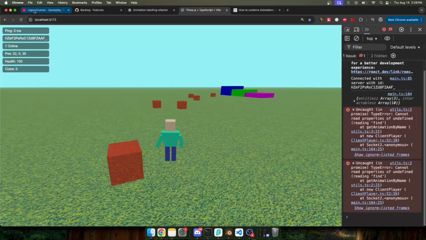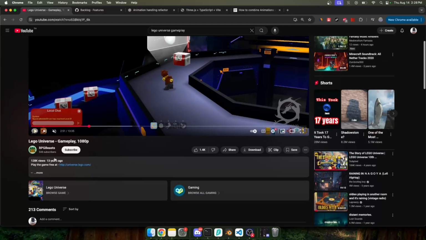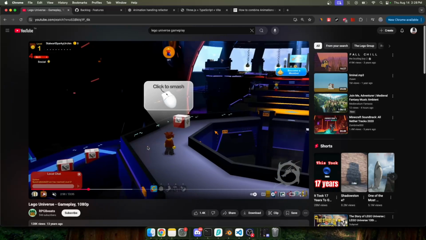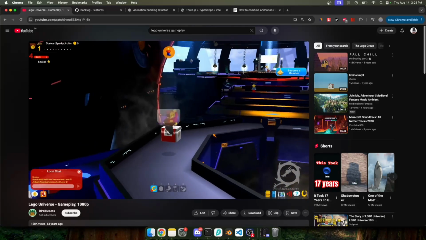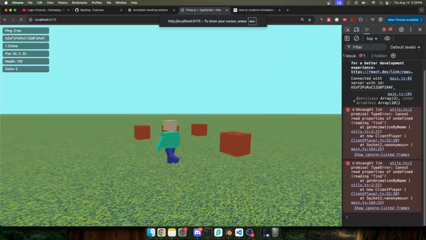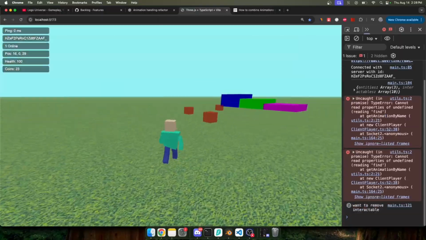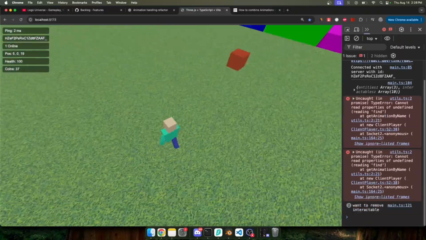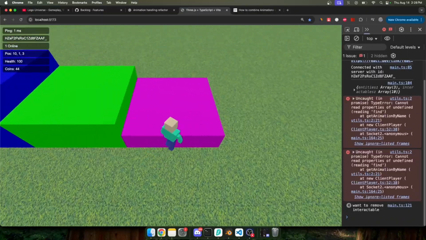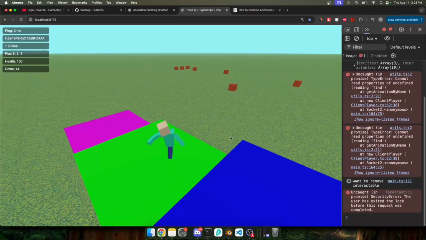It's inspired by this game, Lego Universe. It's a pretty old game. They shut it down, unfortunately. But it's supposed to look something like this, right? I'm not sure if we're gonna have destructible objects like that. Maybe, if the project ever gets big enough, which I don't think, but who knows. But yeah, I guess that's what we're working on. It's not great, but it is a little bit.